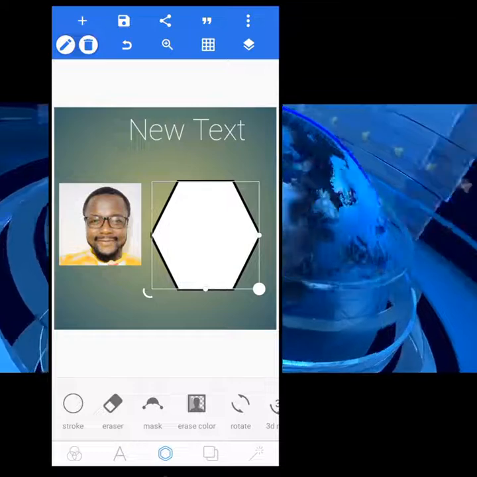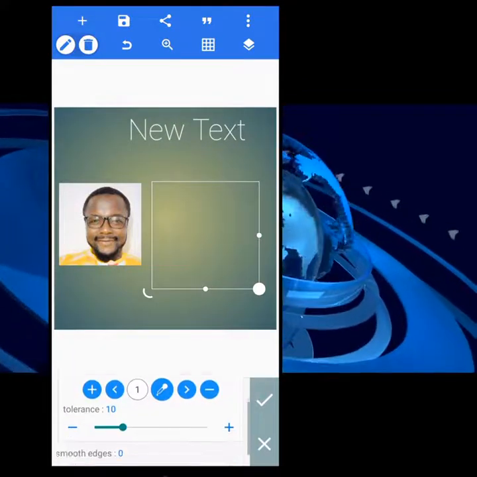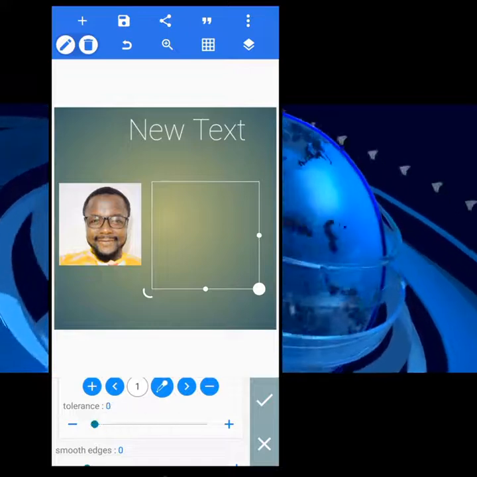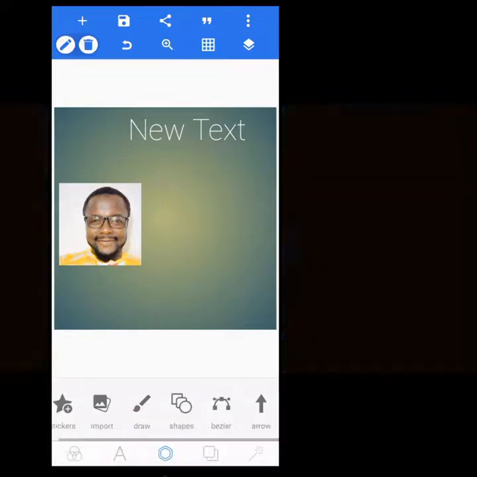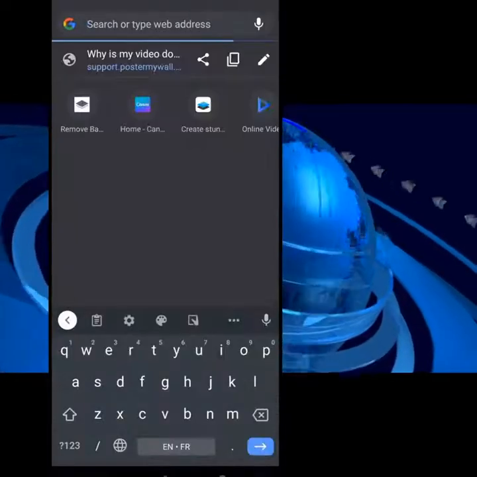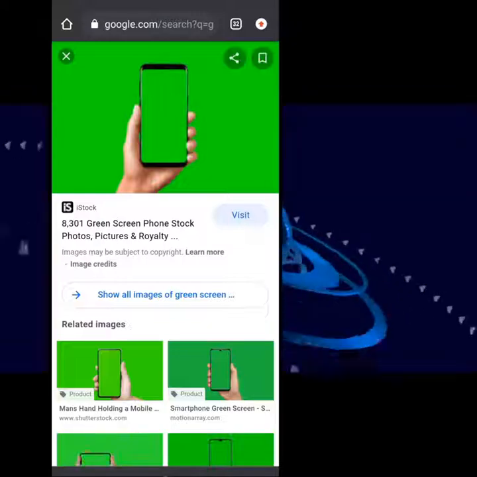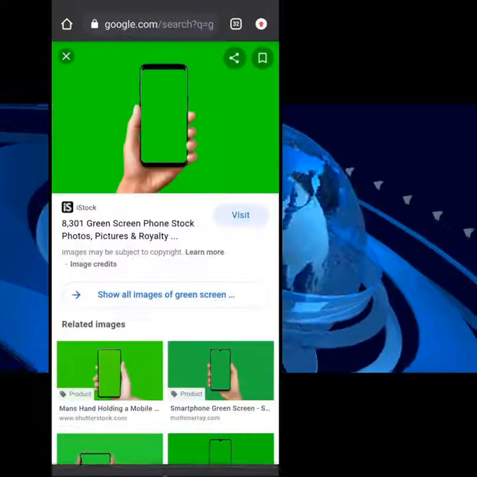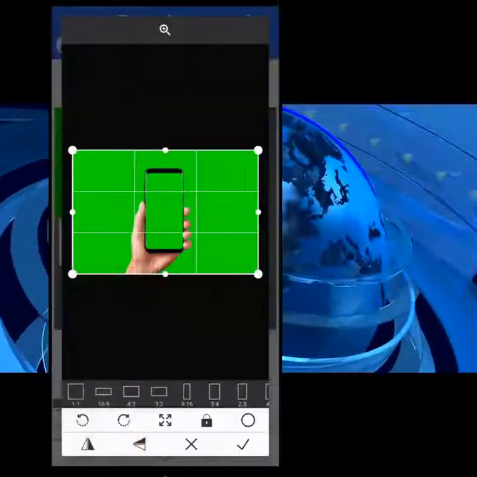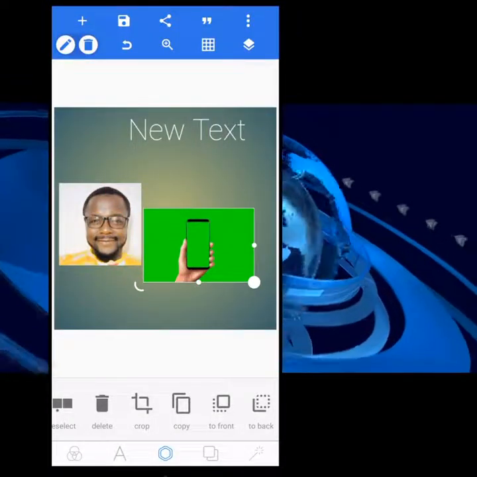Now when I enable, because it has just one color, it's difficult to go like that. Let me type something like green. Let me download this. Now let us see how color eraser works.